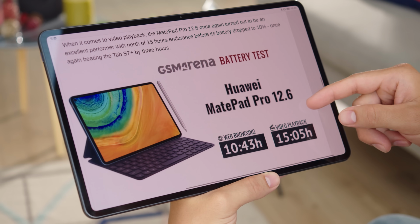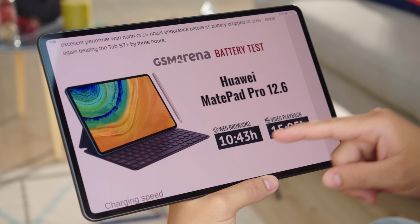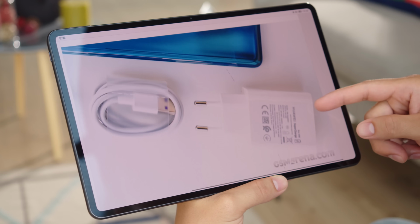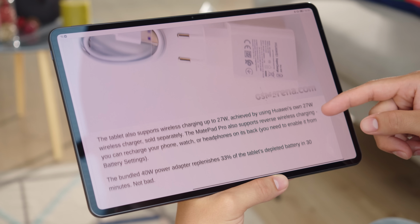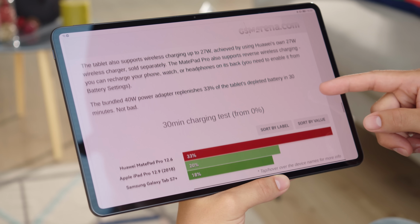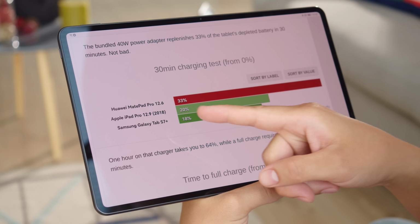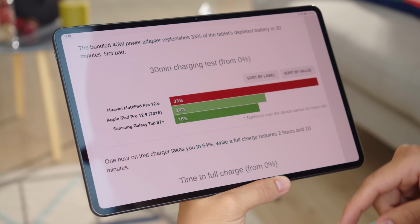We were able to measure almost 11 hours of web browsing screen on time, or 15 hours of video playback. And charging speed is quite fast if you consider the size of the battery. Our MatePad Pro 12.6 came with a 40-watt Huawei supercharger in the box, and with it, we were able to charge the tablet from 0 to 33% in half an hour. The tablet also supports up to 27-watt wireless charging, and you can do reverse wireless charging here too.